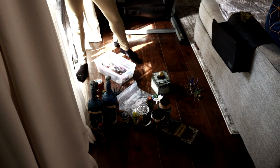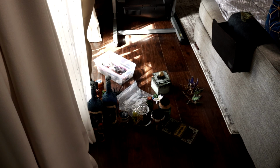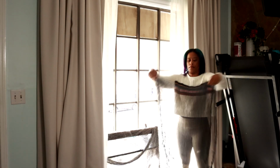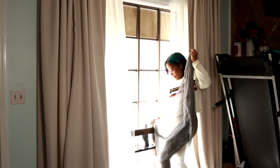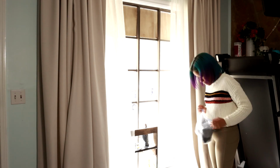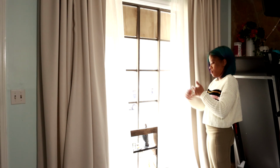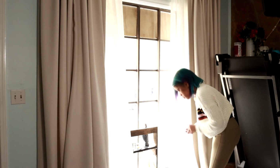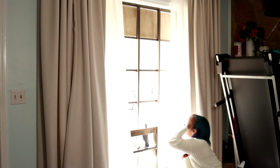Now, I would have to say that this is my least favorite thing to take down. I just really enjoyed all the DIYs that I did for this, and it was really sad to see it go. But I am hoping that when I do all these Christmas DIYs, it's going to be just as fulfilling and make me happy as the Halloween ones did. So I'm hoping that I can just get together all the DIYs and make something really nice that I'll be happy to put up year after year.